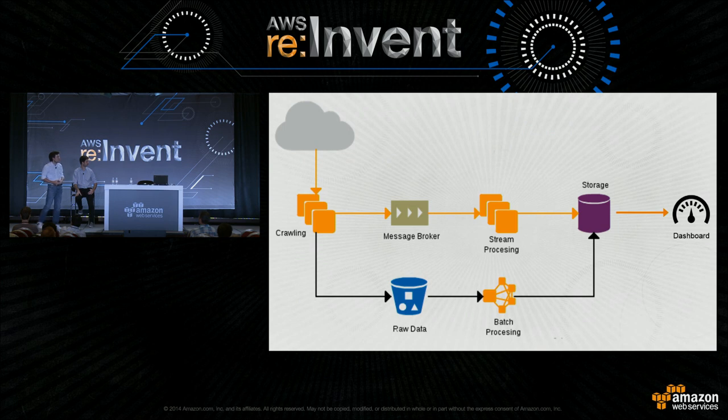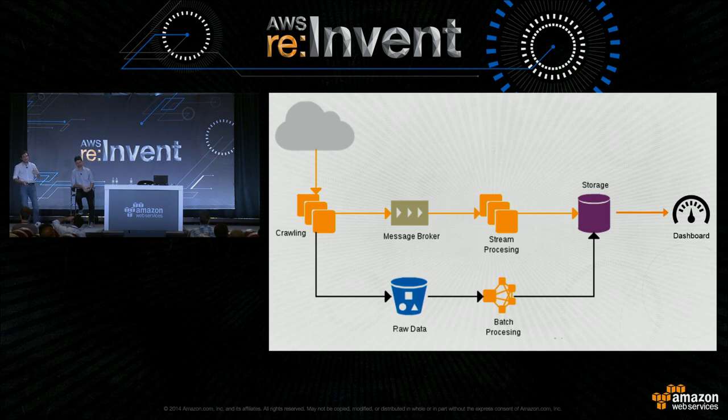So this is a small diagram of what we are doing right now. As I told you before, after the third iteration, we started separating everything, and we have our crawling servers on one side, our message broker as a queue, and we're doing something like Lambda architecture right now. We're doing stream processing on one side, and we're saving all our raw data on S3 at the same time we're crawling it, to do batch processing later.